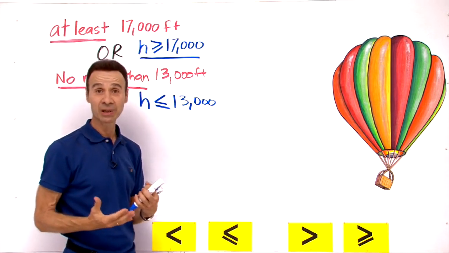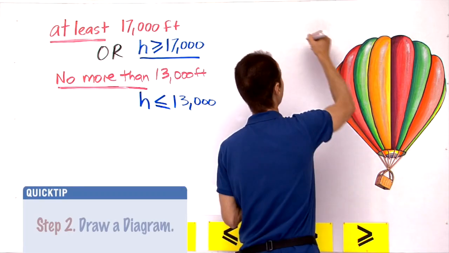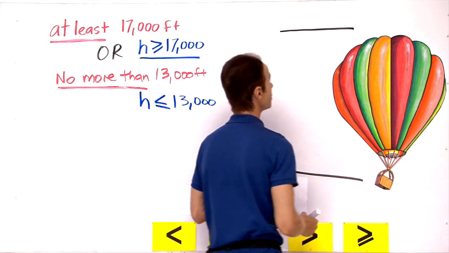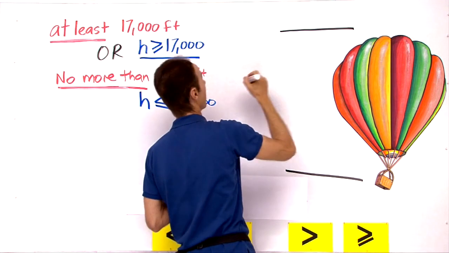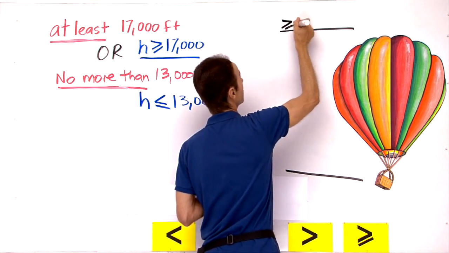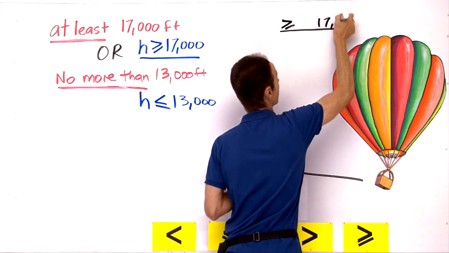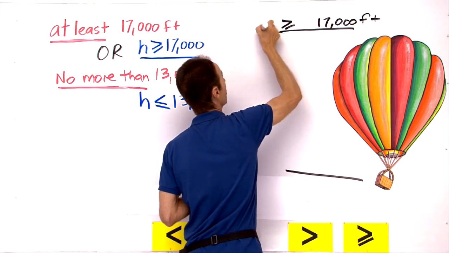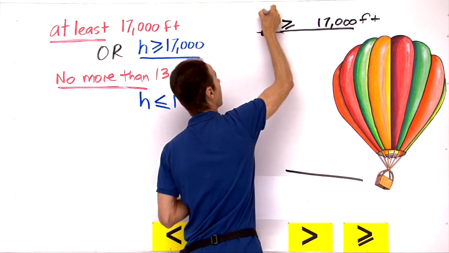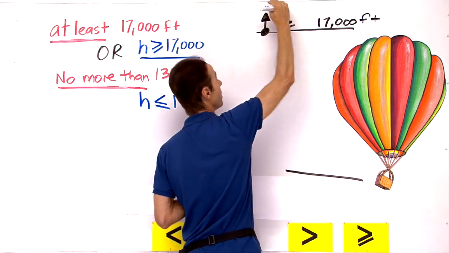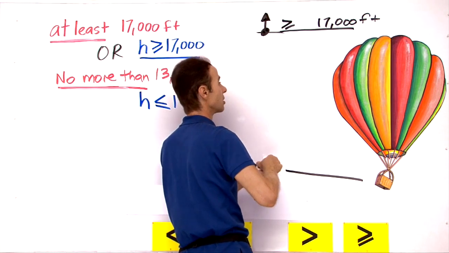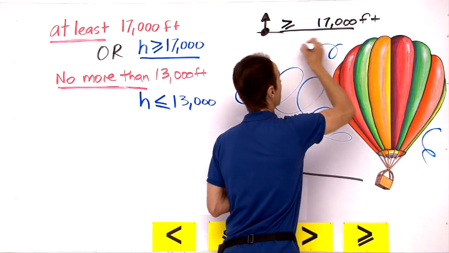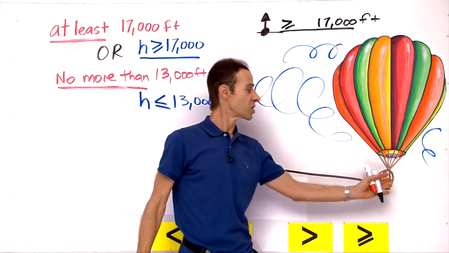Okay, now that we've established the inequality symbols, let's go next to this diagram and mark it up so we can gain more clarity and really grasp this. So what we have here above, he should go up or he should go down below. So if he goes up, he's got to be at a height greater than or equal to 17,000 feet. Okay, so if I was to mark that up, it would be a full colored in circle, solid, and upwards. So that's one choice. He could go up there to escape the turbulence, which is here. So a lot of turbulence here, really shaky over here. You can see him shaking across.